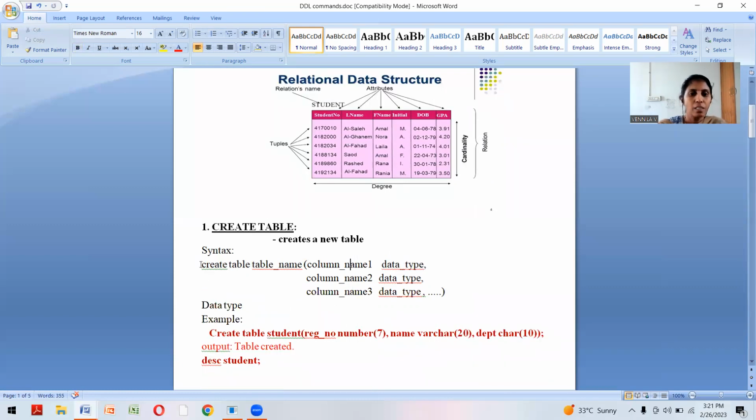In the syntax, create is a keyword, table is a keyword, table name is user defined one, and within the parenthesis, the list of columns that describe the given table are mentioned.